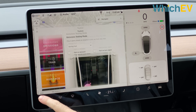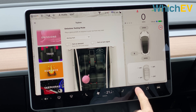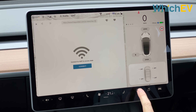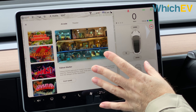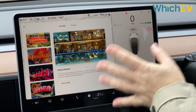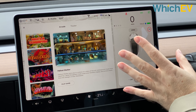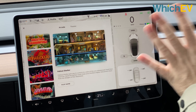Popping up further you can see the toy box — fun stuff like fart noises — plus entertainment where you can download games. There's a web browser too. You also get a theatre mode, so with a premium connection you can watch Netflix. The standard range plus only comes with 30 days of premium connection, while the long range and performance have a full year. Tesla will sometimes give lifetime premium connected services at the end of a period to shift cars, but that's a special occasional deal.